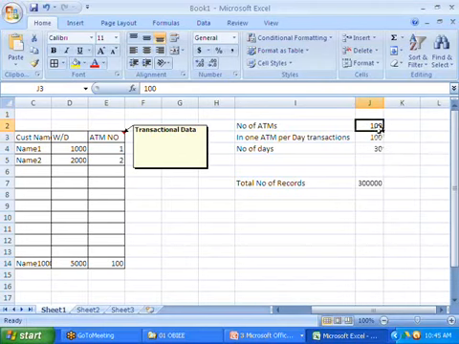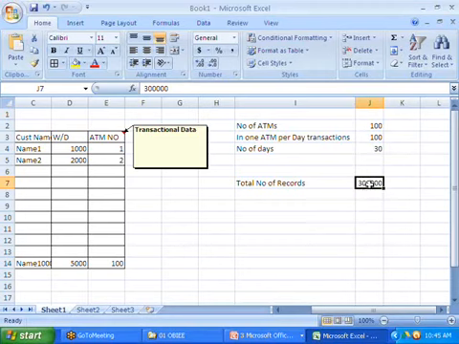And the number of ATMs is not 100, there may be thousands available. For some types of business, 30 days may not be enough. You require 1 year of historical data. Then the number of records is going to increase drastically or not, sir? It increases hugely. Analyzing that many records is a very difficult task.